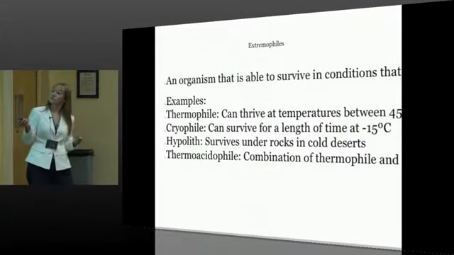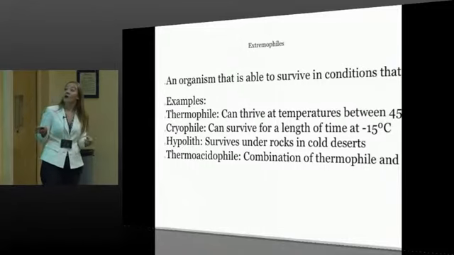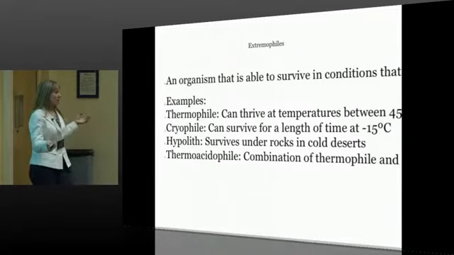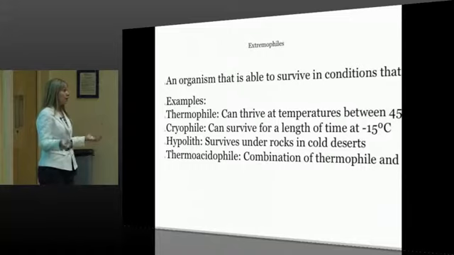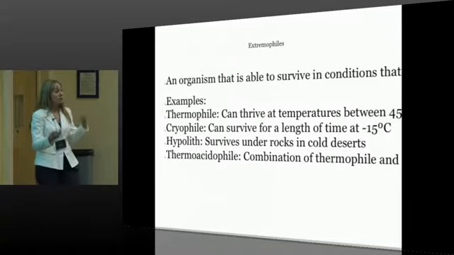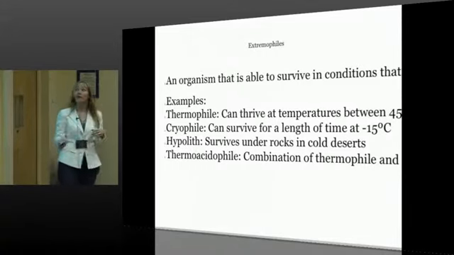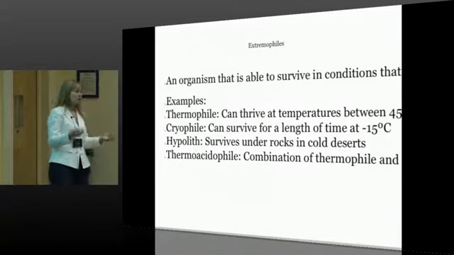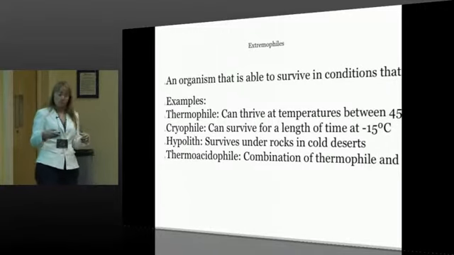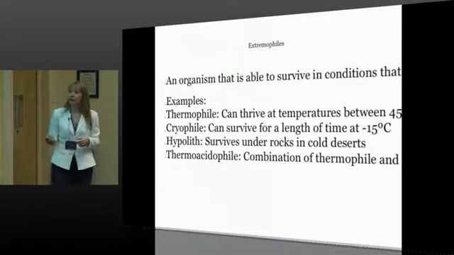My slides aren't translating that great, but extremophiles are basically what we're talking about this afternoon, and they're any organism that's able to live, maybe not thrive, but survive in conditions that are normally fatal to anything that's not an extremophile. So you're going to hear all kinds of terms about what kind of extremophile these guys actually are.